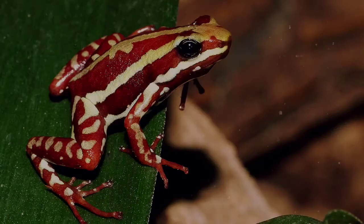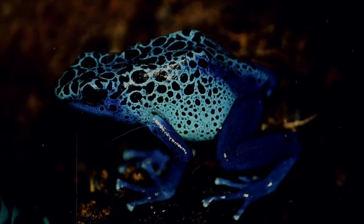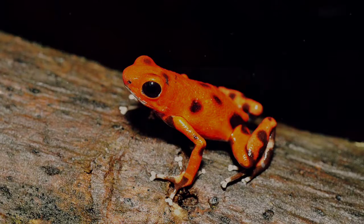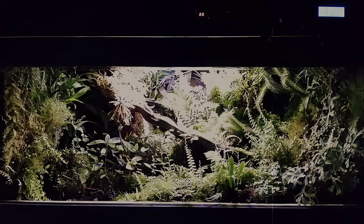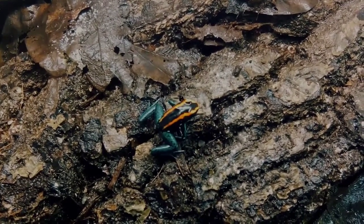Here are some examples of just how many variants there are. There are around 170 known species, which means plenty of potential for colors and patterns. What's more, these colors are a major reason poison frogs have been a widely owned pet species — even you could potentially have your own death machine right in the comfort of your own home.